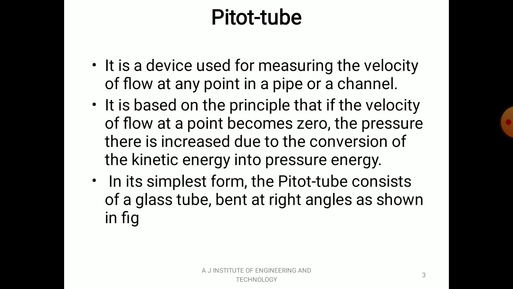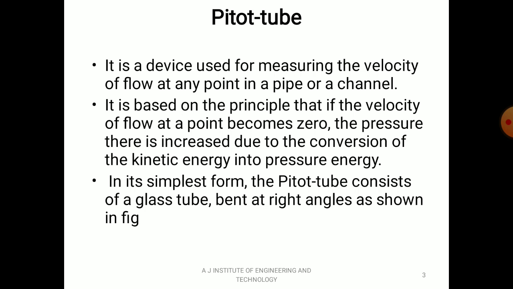It is based on the principle that if the velocity of flow at a point becomes zero, the pressure there is increased due to conversion of kinetic energy into pressure energy. According to Bernoulli's principle, total energy remains constant. So what is total energy? Total energy is the summation of pressure energy, kinetic energy and potential energy. According to Bernoulli's principle, total energy remains constant.